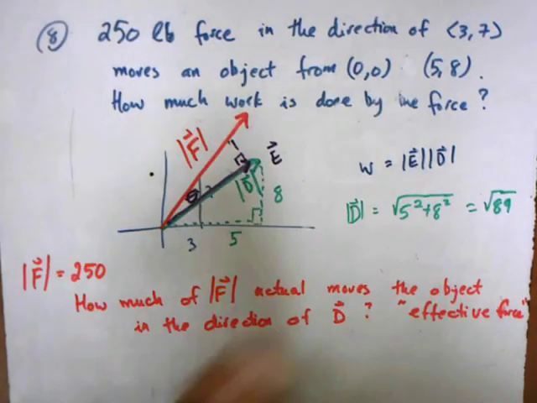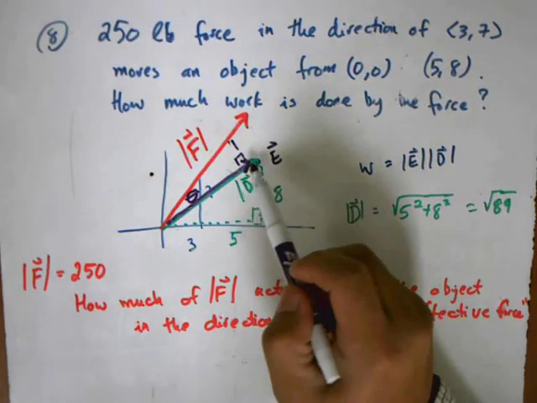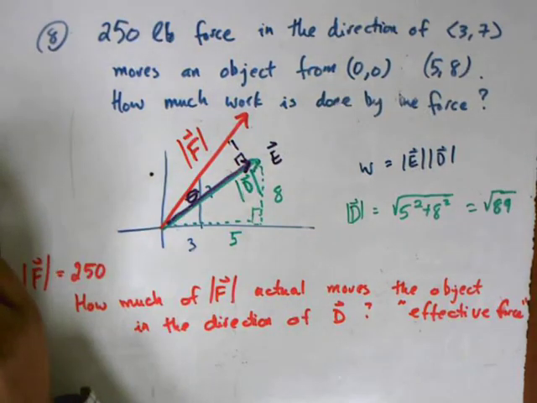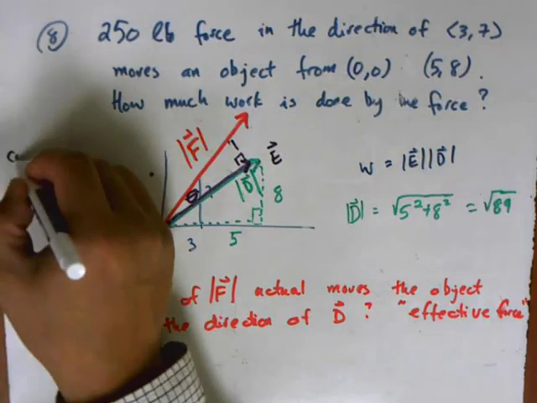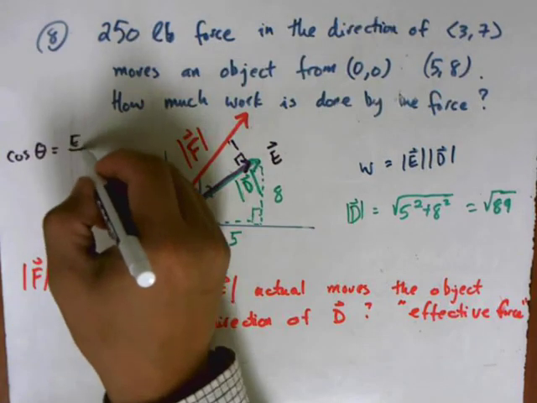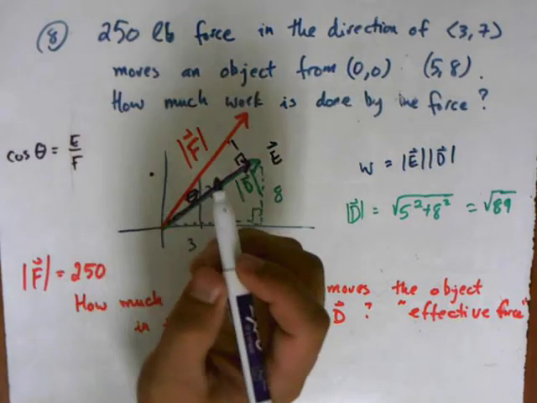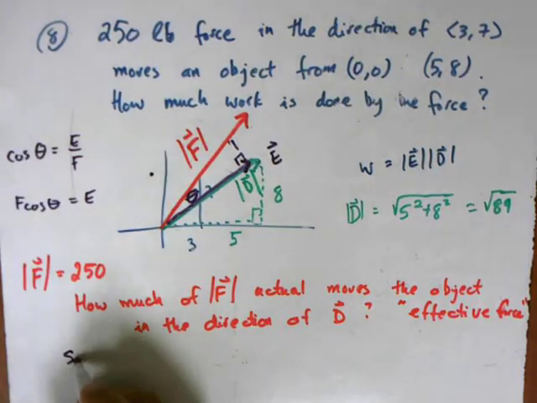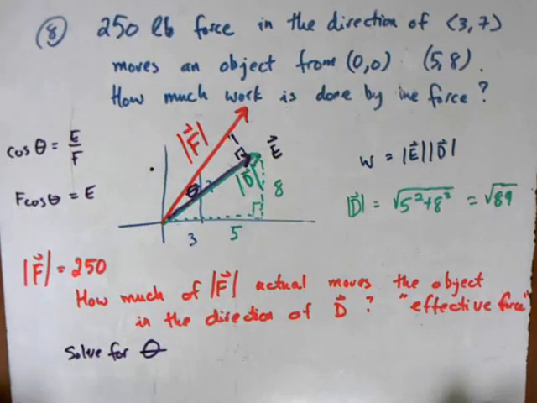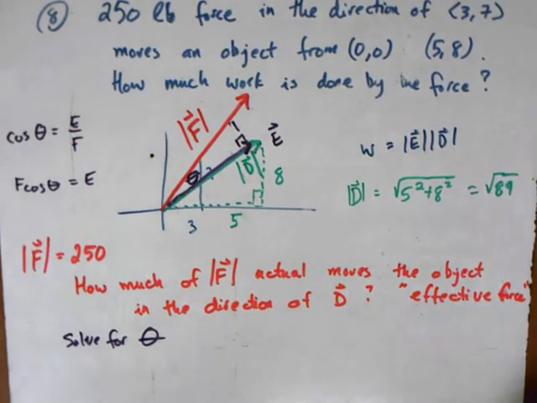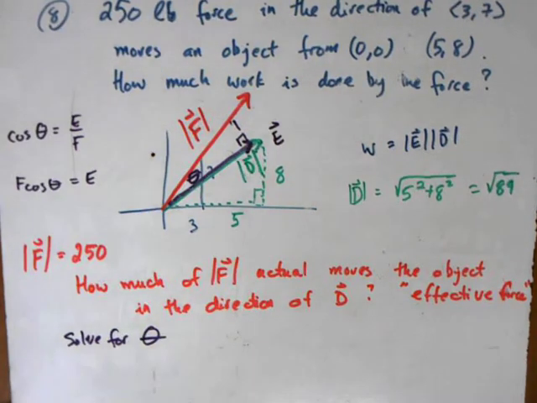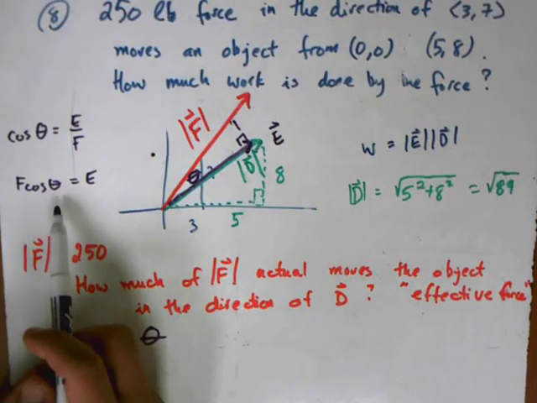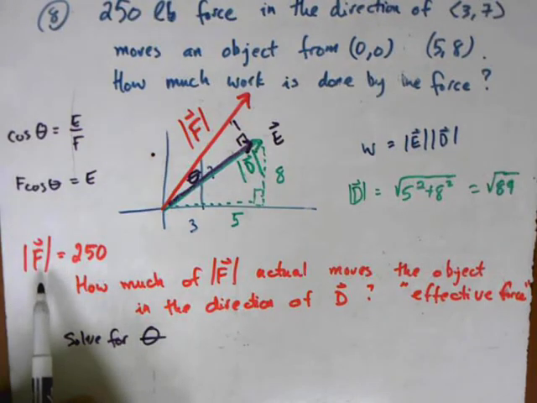This angle right here is going to be very helpful to us in order to find this side. So if I draw the theta in here between the purple vector and the red vector, we can see that cosine of theta is equal to E over F. So then F cosine of theta is going to be equal to E. So now we need to solve for theta. Okay. And if you rewind the video a little bit, you can see now this is a very similar problem to two of the previous problems that we've seen before. If we could find theta, we could substitute it into here and use it to help us find E, okay? Because we already know that F is 250.